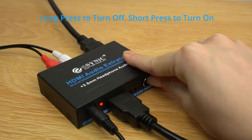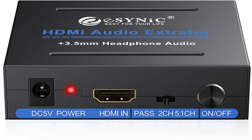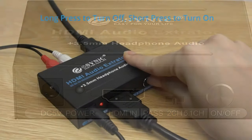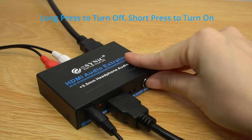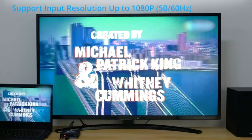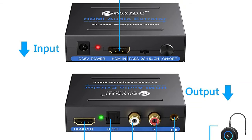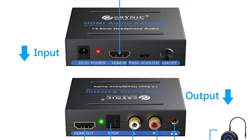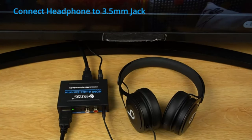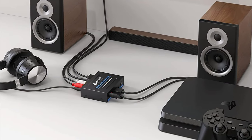It comes with an audio switch featuring three modes — 5.1CH, 2CH, and pass — to switch to the desired audio format easily. The pass mode sets synchronization of audio signal separation, working without any signal loss for clear audio. It is widely applicable in video conferences, multimedia teaching, conference speech, and home theater. eCynic offers an 18-month warranty, free 30-day returns, and good customer service to resolve user queries.